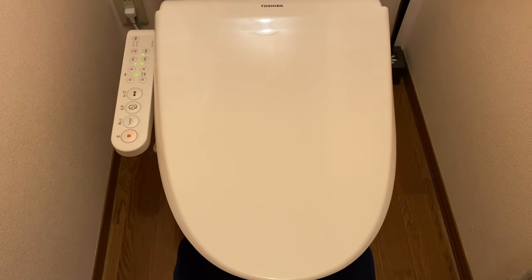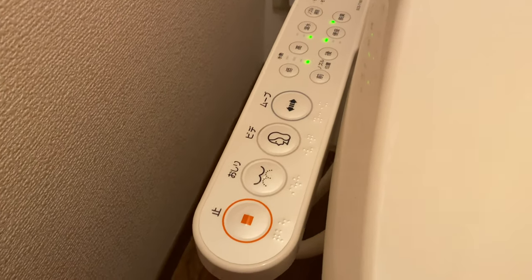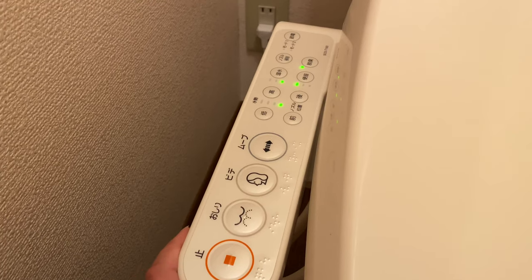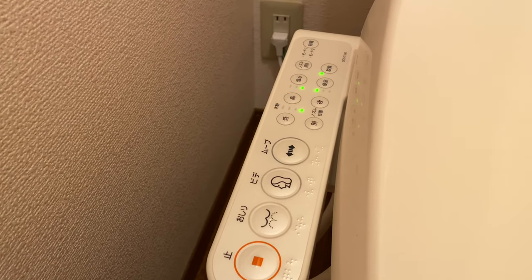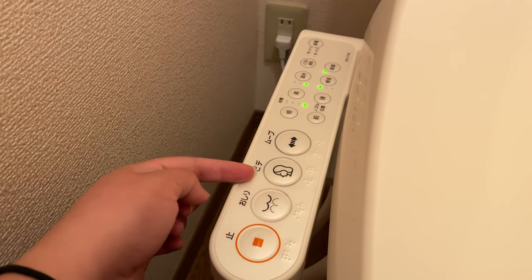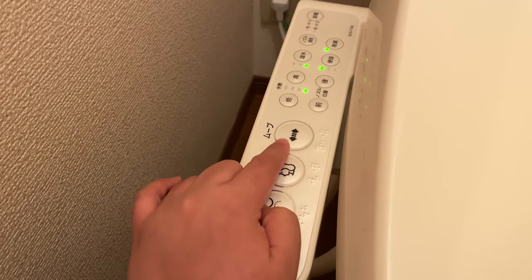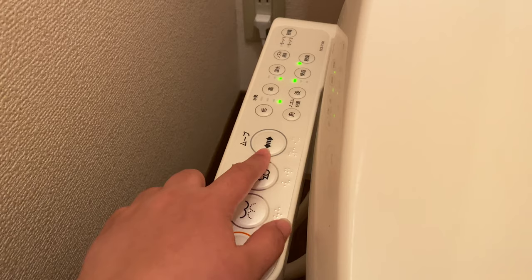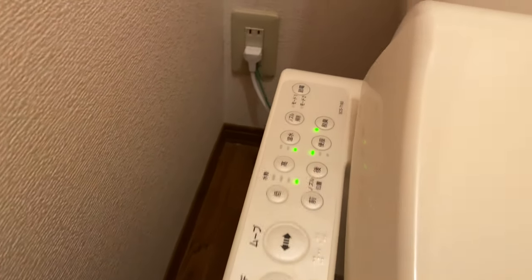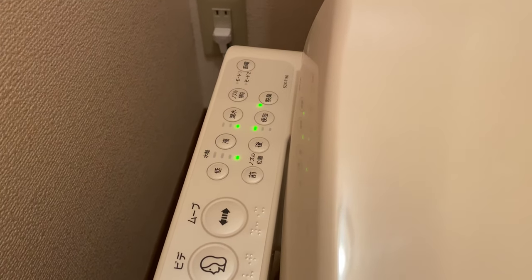Right over here is the toilet — normal, but the seat is heated, it's a warm seat. And here is the bidet — the very famous, the infamous bidet. You have several buttons depending on the toilet you have. The one we have has a stop button, one for number two, one that says bidet with an image indicating what it's for, and an option where the nozzle moves by itself. You can also control the water intensity and the temperature of the seat — amazing especially in winter.